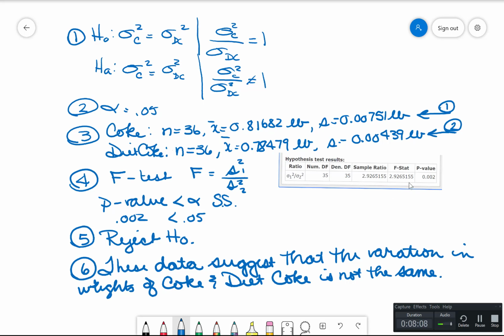Now, where might this be important? Well, this might be important if you are the engineer trying to figure out how to set maybe the pop machines to see how it has to handle the different weights of the cans or the bottles of the same size. So there are reasons for this. I hope this is illustrative.